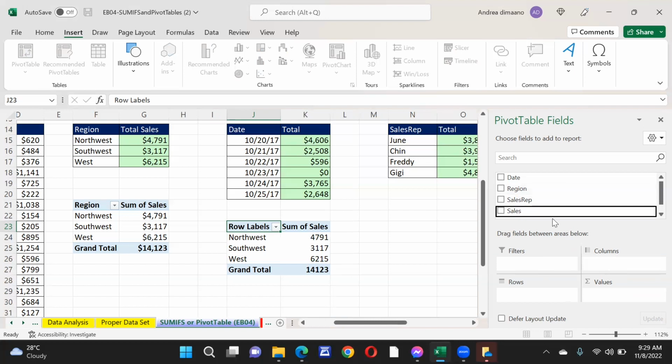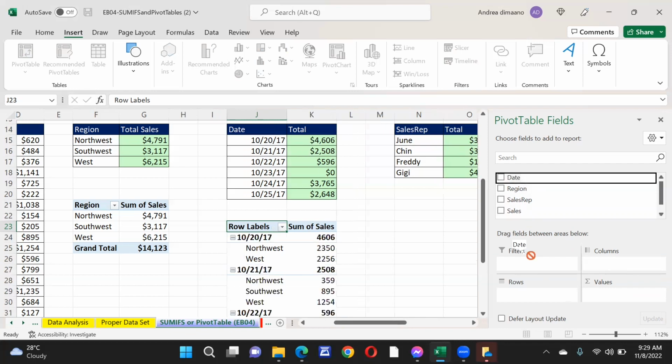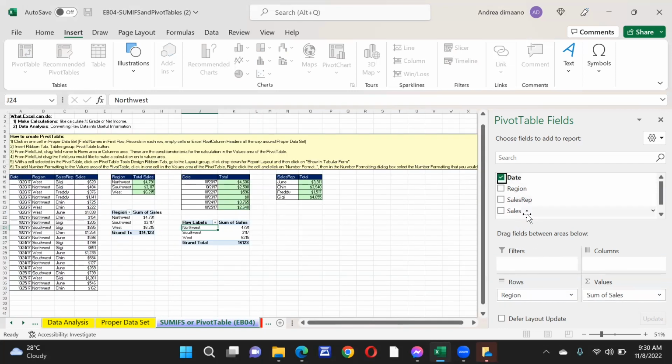So this one is because we are doing a single condition now. When you drag and drop it, it's easier to move, especially if you have more conditions at hand. So you can compare it there.